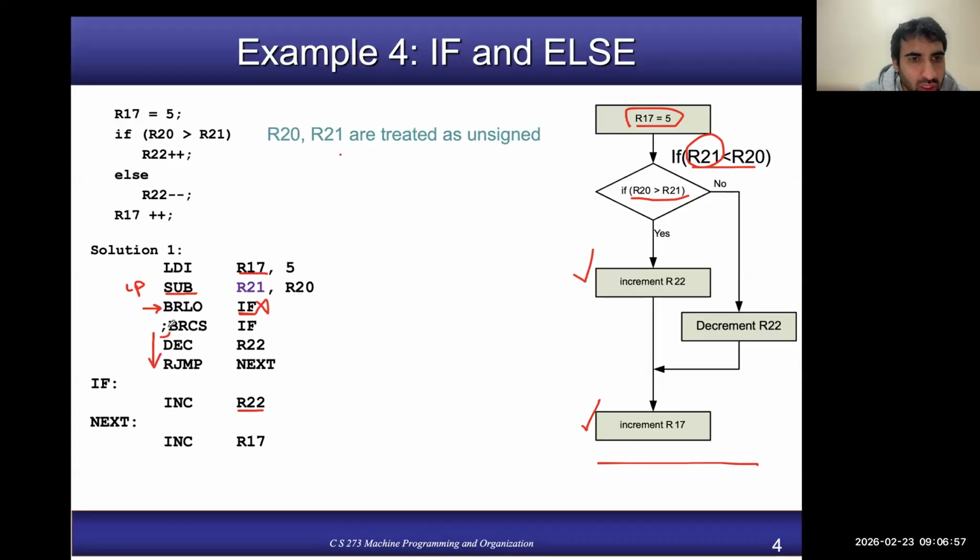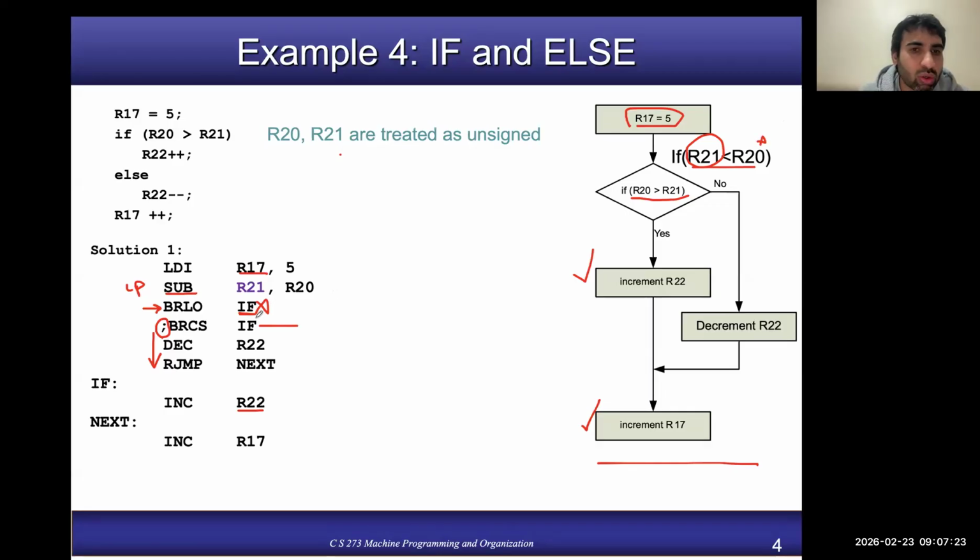By the way, I don't think I explained this in the previous lecture, but if you put a comma before any instruction in assembly language, at least in the assembler of ATmega328P, then it is treated as a comment. So this instruction is basically commented out. I commented it, but for now, let's assume that this condition is false.